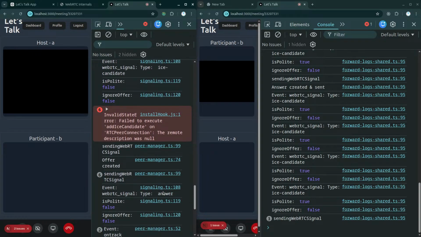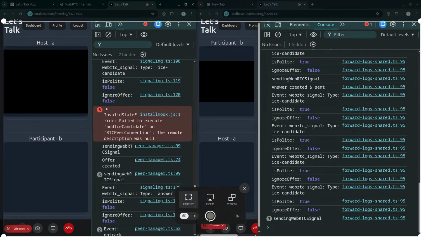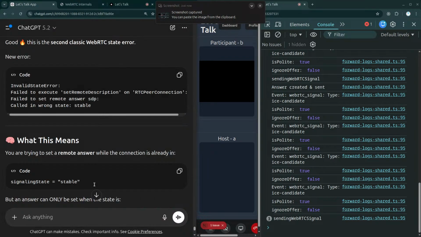Let me copy it. Coming back to this, I have to figure this thing out. The thing is that I'm getting the ICE candidates even before my offer is created.